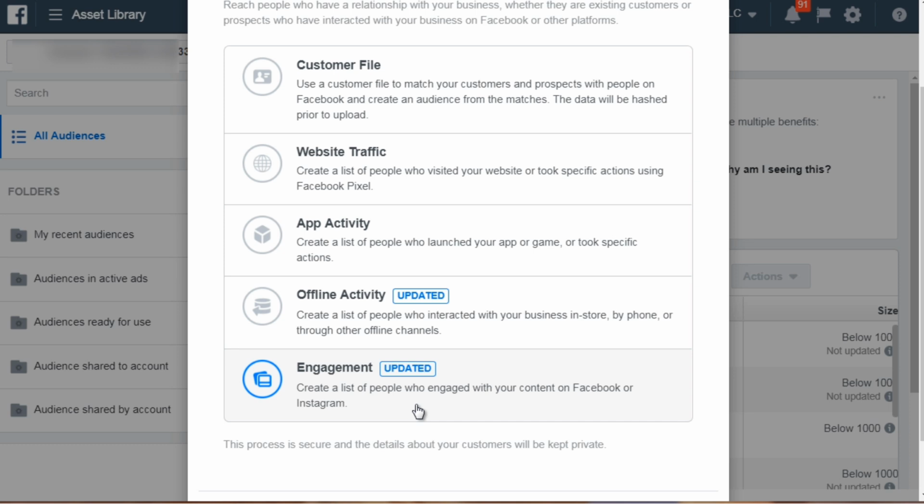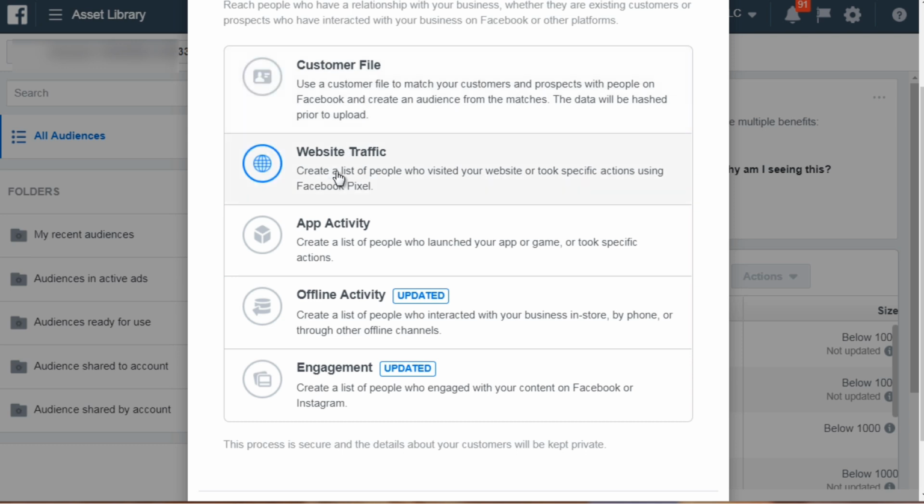For engagement, you can create a list of people who engage with your content on Facebook or Instagram. Now, most of you are going to use the customer file or the website traffic. Very, very few people actually use the app activity or the offline activity unless you have a local business. So one of these two, most likely, is where you're going to start out if you don't have a list.